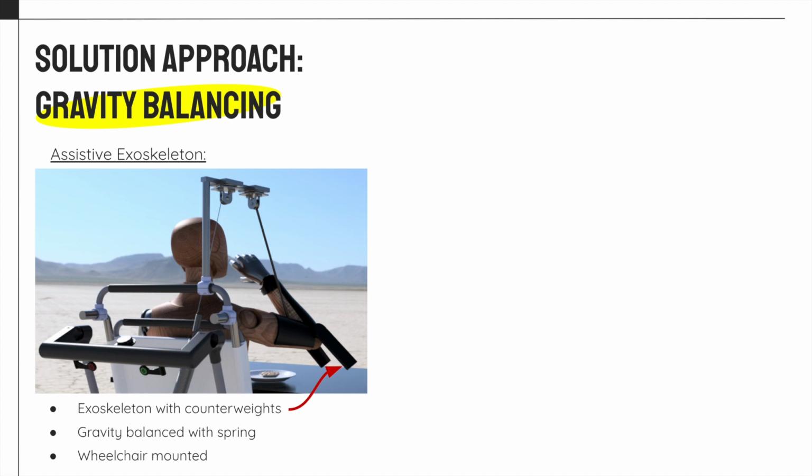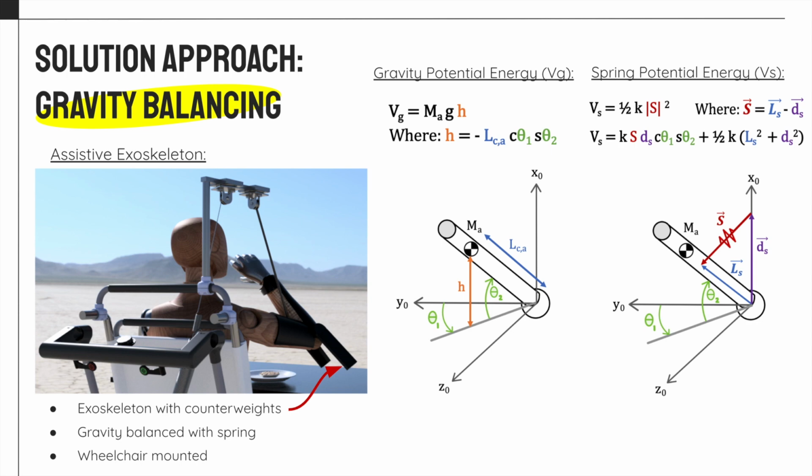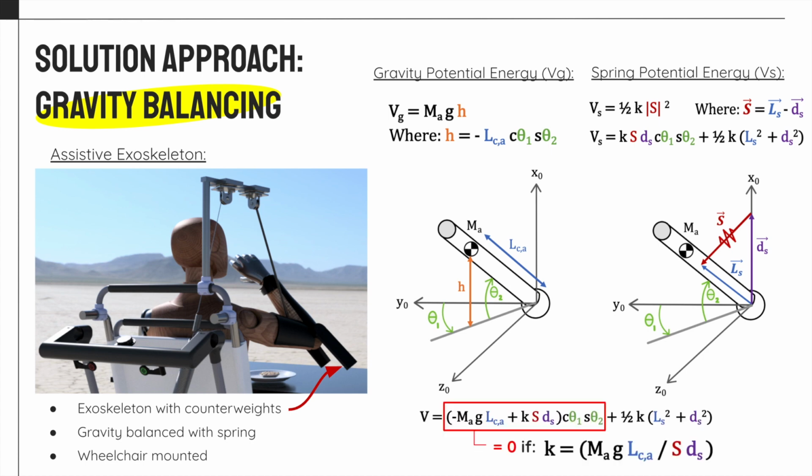With this analysis in mind, we designed an arm orthosis that contains a suitable forearm counterweight that allows us to leverage the simplified dynamics we introduced before. We then added a gravity balancing system to our exoskeleton, accomplished through a spring that is attached from a point directly above the patient's shoulder to a point on the upper arm portion of the exoskeleton. The spring has a potential energy shown in the figure to the right.